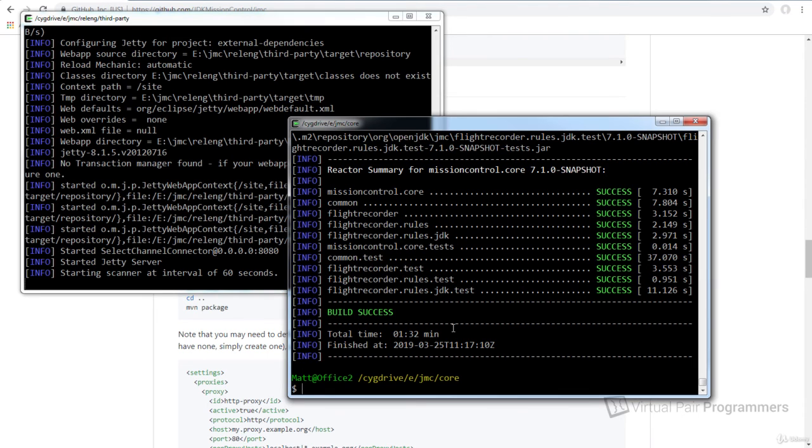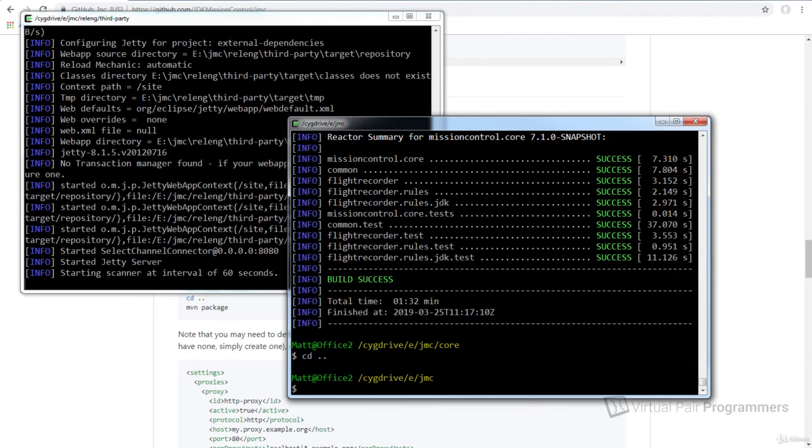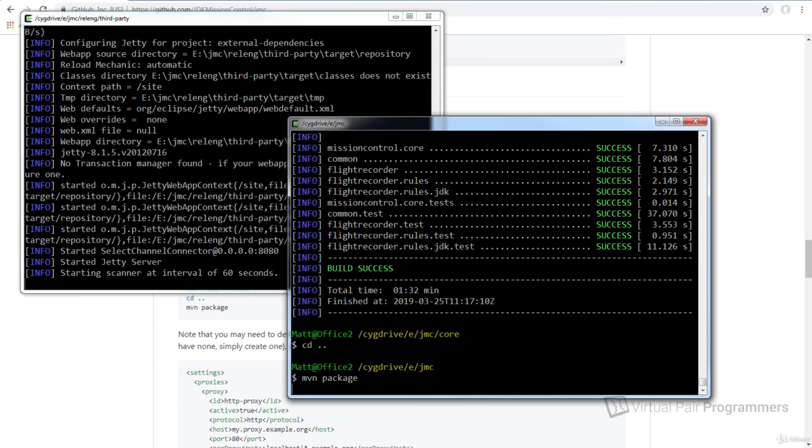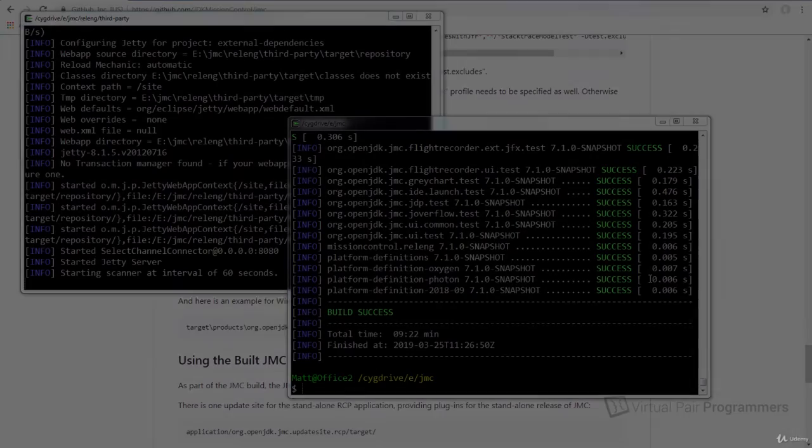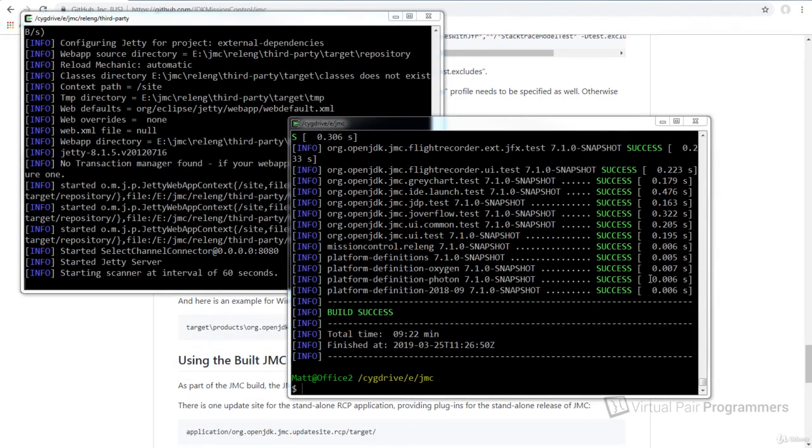Now let's go back up one level, and then it's the final command, which is mvn package. And again, I'll pause the camera while this runs. And that has finally finished. That really did take a long time, just under 10 minutes in fact, but hopefully all of that has worked. And what that means is it will have created the runnable files for us, and it creates the Linux, the Mac and the Windows versions of the runnable files whenever you do this build, so it doesn't matter what operating system you are using.